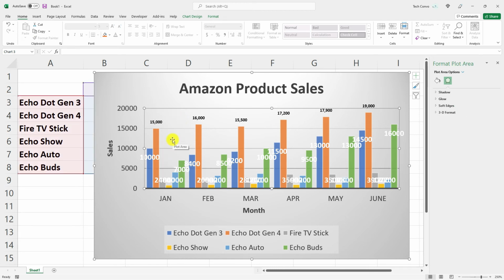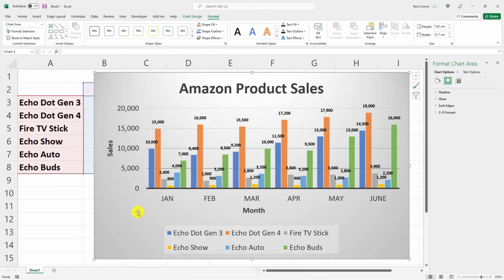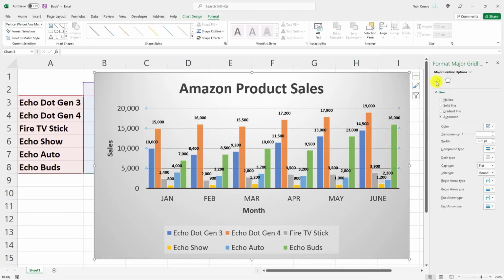So I'm going to apply the same data label format to the other product columns. Now that I have updated all the remaining data labels, my chart looks almost ready. However, I can also remove the grid lines at the back of the charts. So I'll select this, and over to the right hand side, I can select the fill and line option. And depending on my requirements, I can have a solid line, or I can just remove the grid lines altogether.